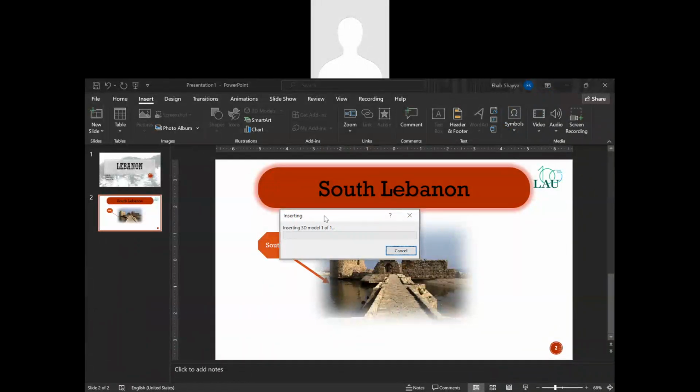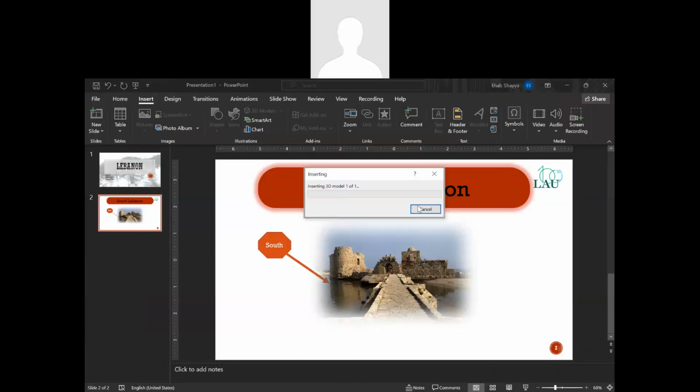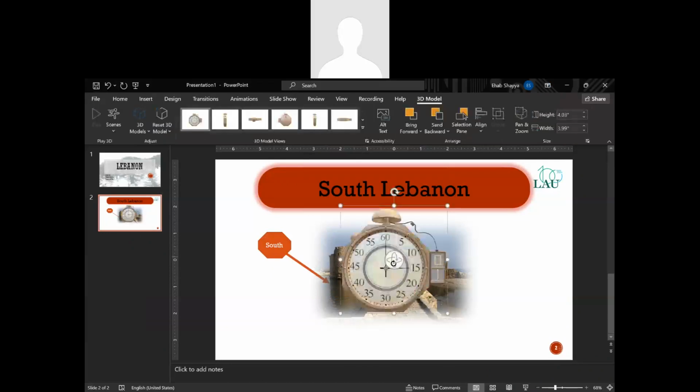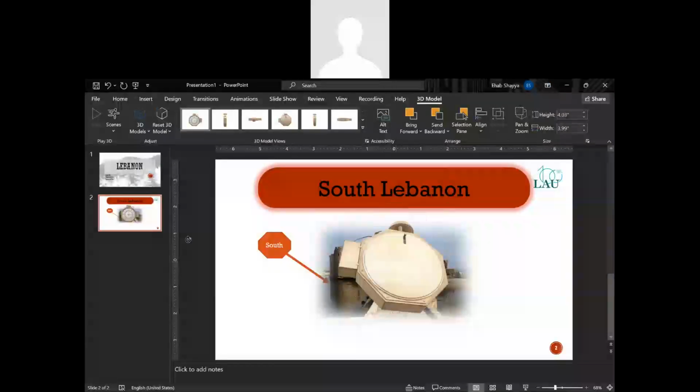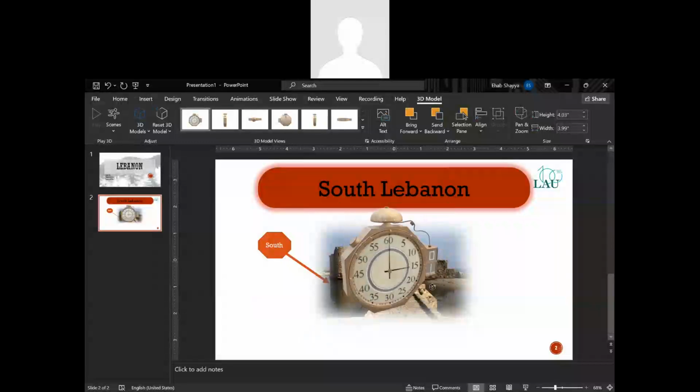So this will be downloaded and added. Okay, so 3D models, you can check them in a 3D way. So you can rotate them and you can see it's in 3D.